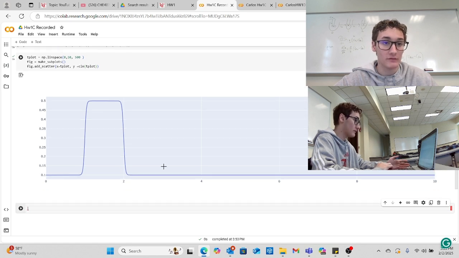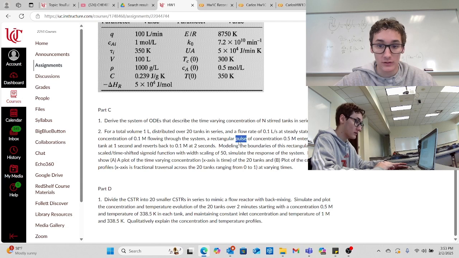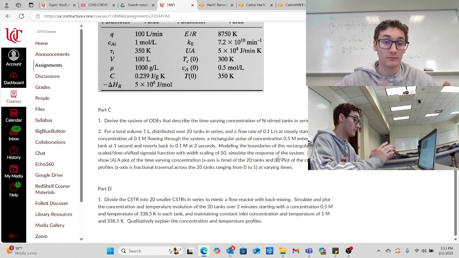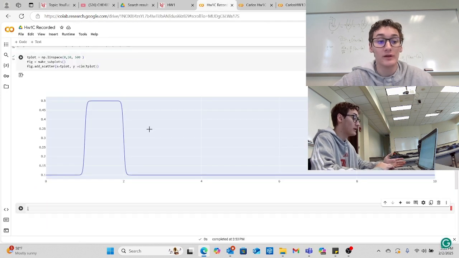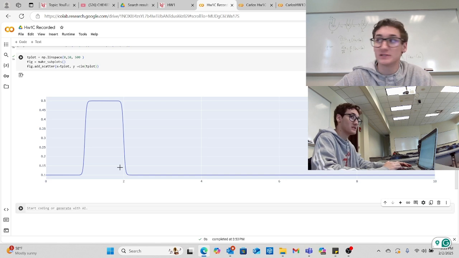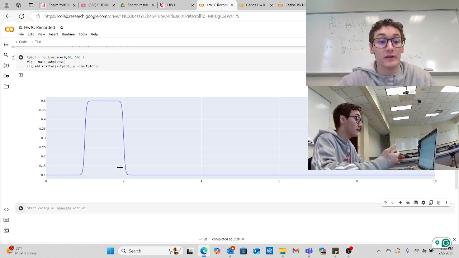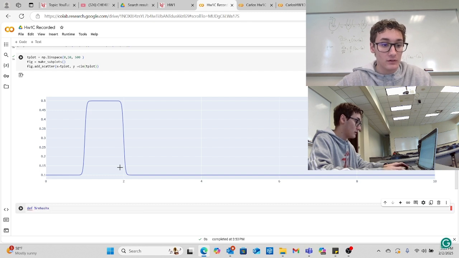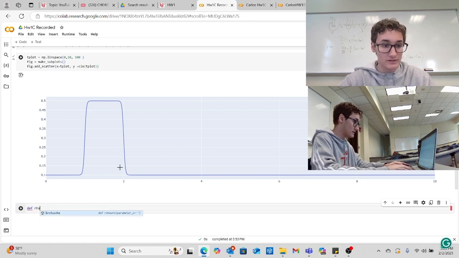So now that we have this, our function for our sigmoid as our pulse, now we can actually do what we coded. So now what we want to end up doing is defining our right-hand side. So we're defining our ODEs that we created originally. So we're going to define right-hand side. And, oh, that's not what I want to do. Right-hand side. And we're going to do time, of course.